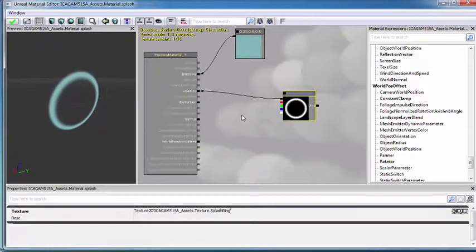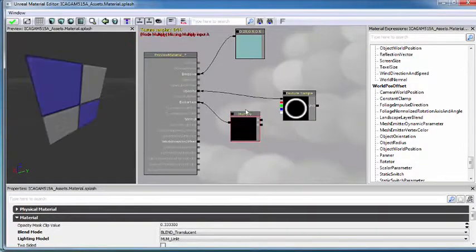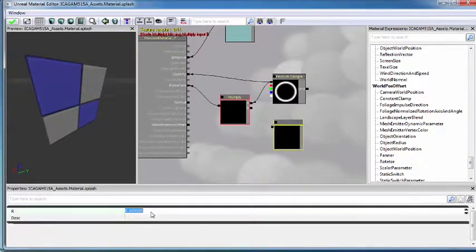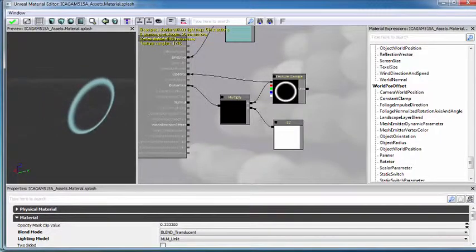Now we're going to multiply, so hold down M and click, and we're going to plug this into distortion. We plug this into the A, and we're going to multiply this by an amount, so we hold the 1 key and click, and the value that I've worked out previously is 12. We're going to plug that into there. Now what we will have here is distortion on the grid.